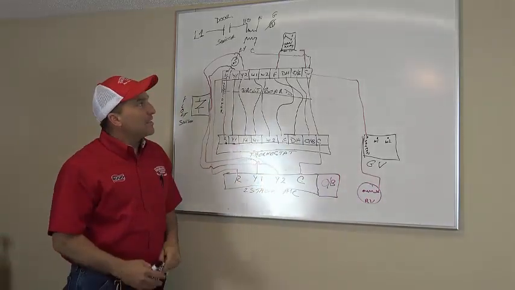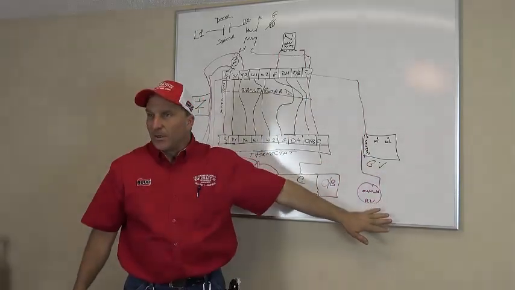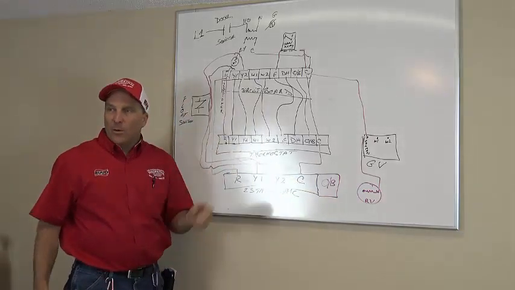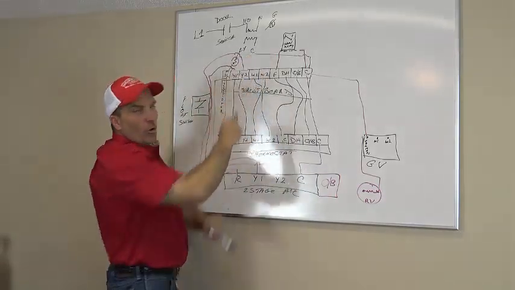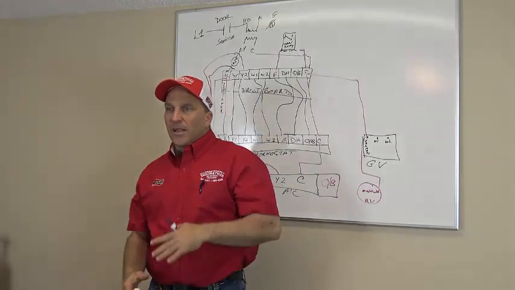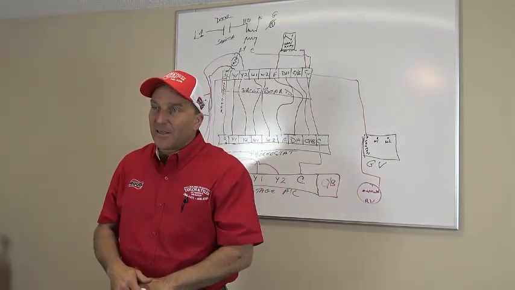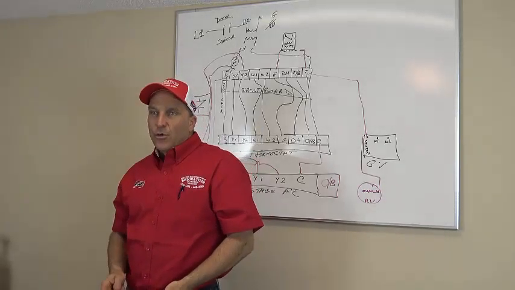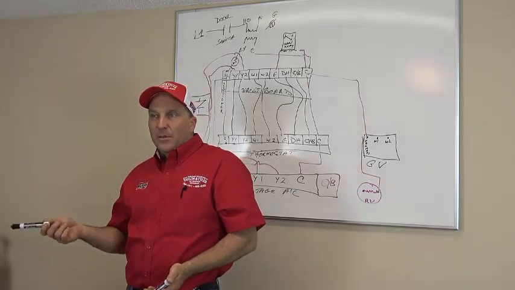Remember, every single coil has got to have a common to it. Every one of them. So if you find your power, now normally we're going to find ground and we're going to trace voltage around. That's normally what we're going to do. Why do we do that? Because our load has got switches in it, has got pressure switches in it, it's got relays in it. Our power has that, our common doesn't. Our common stays common. So you can literally find, a lot of times the blue wire is your common. Sometimes it's a brown wire.